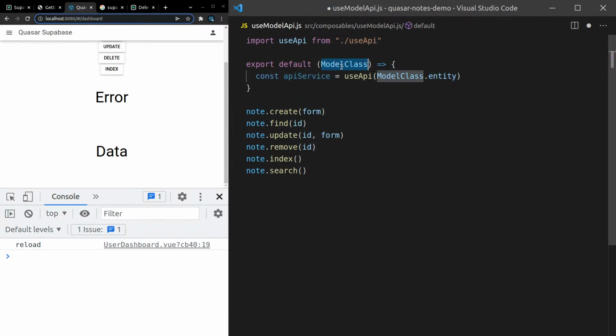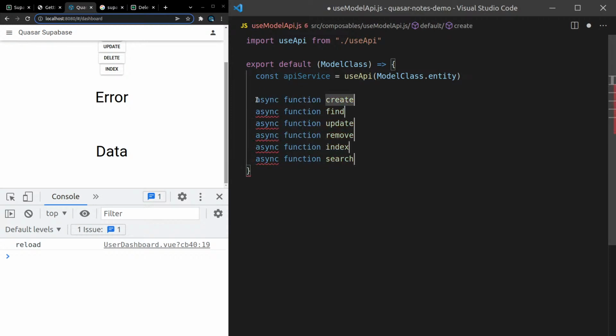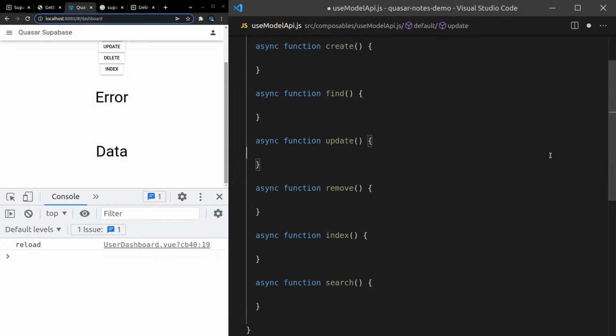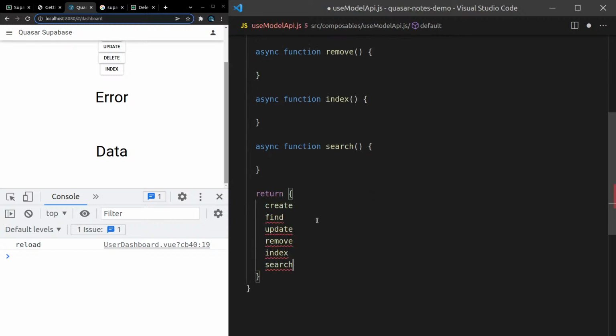But now that we've got the model, we can do other stuff like inserting, updating, deleting, etc. All right, so let's grab all of these. Like so. I can delete that now. Paste them in like that. And I can say now async function the thing. And there we go. We can start writing out our functions. And then we'll do a return here, and I might just paste them in again so they're all ready to go.